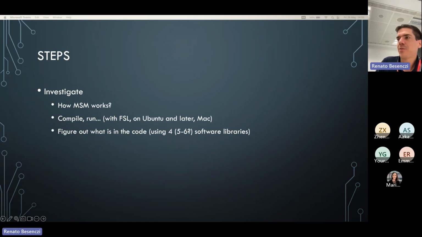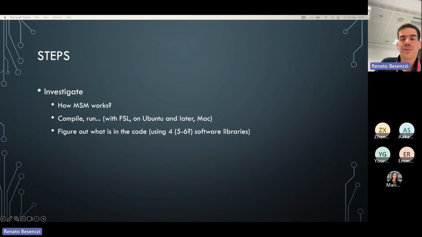It seems easy at first, but you cannot see. Can you see? Yeah. Okay. MSM consists of 4 software libraries, or 5 or 6 depending on the viewpoint, but 4 core libraries.